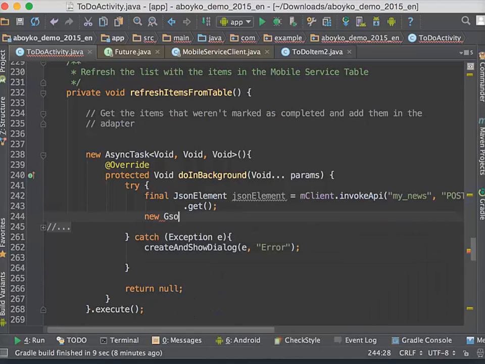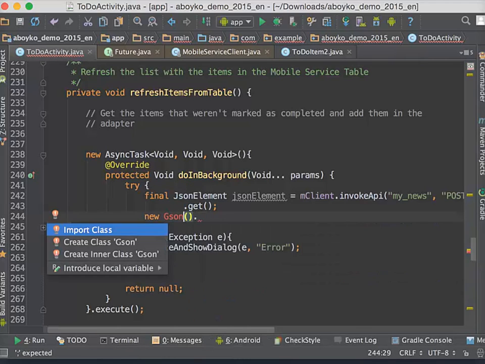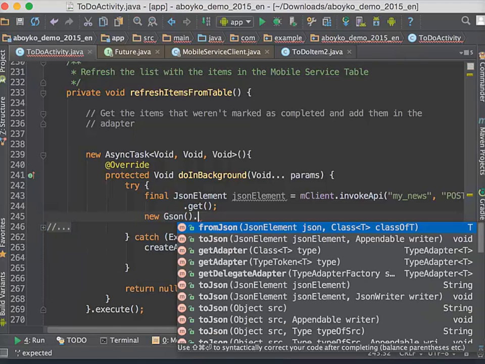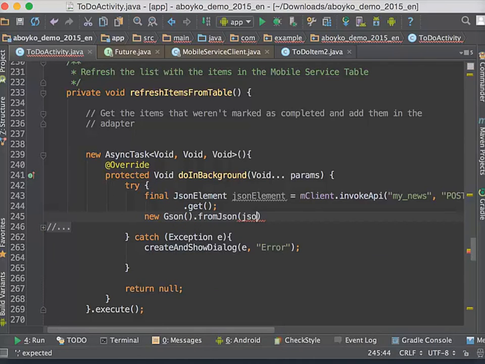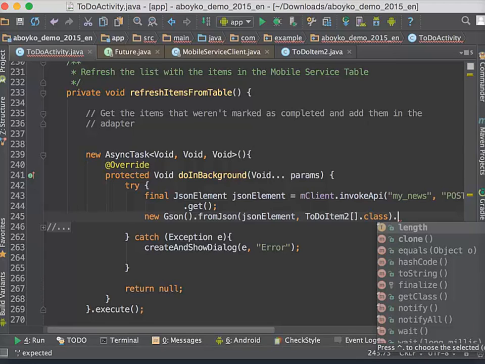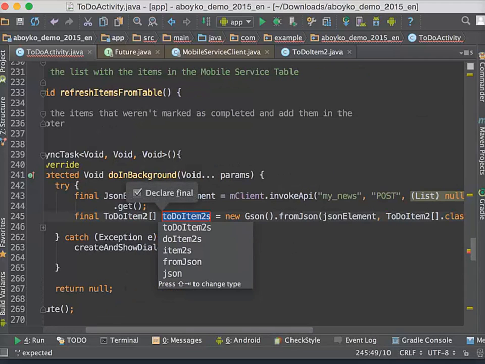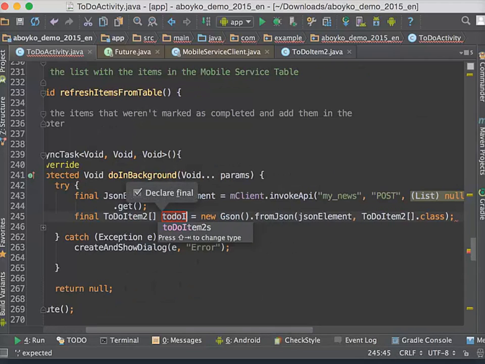And we're gonna use the default JSON deserializer to actually retrieve the todo items.